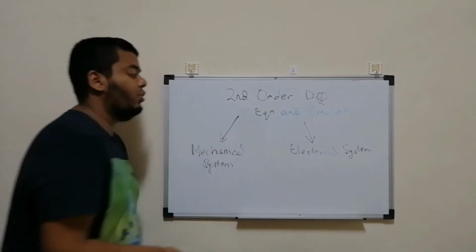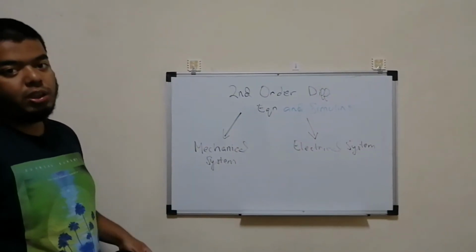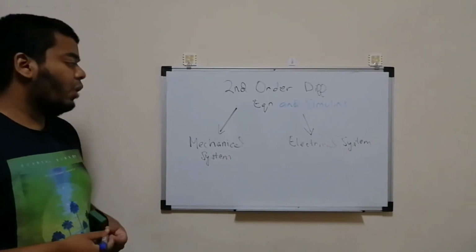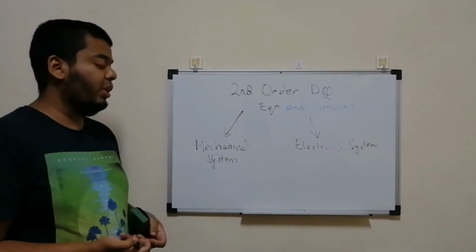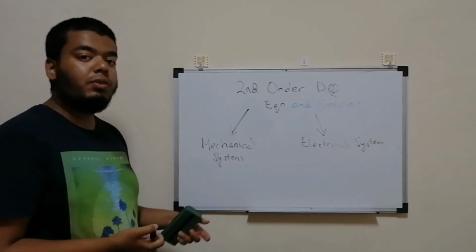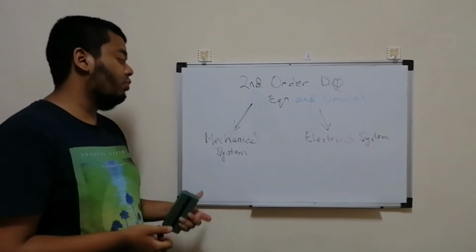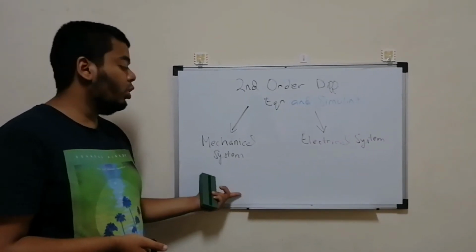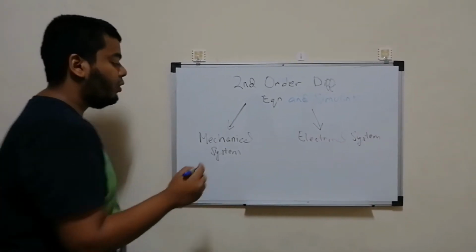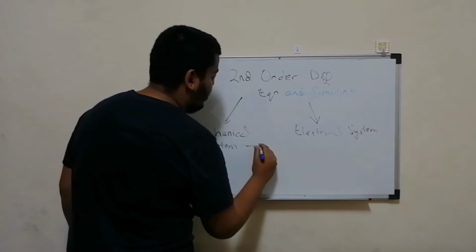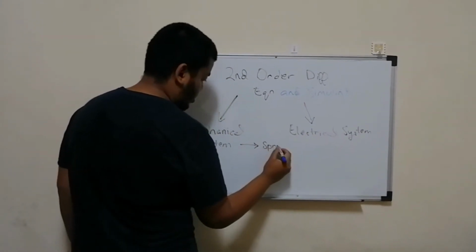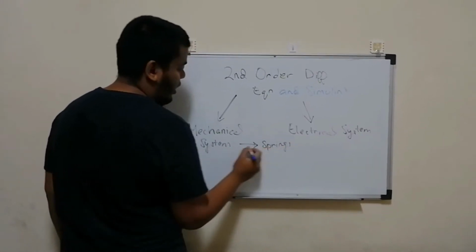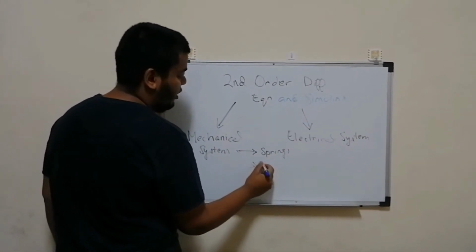We can just focus on three types of circuits. We have the RLC, RC, and RL circuits. However, the mechanical system is not difficult, it's not complicated, it's just we have a lot of subsystems, we have to learn different kinds of things. In the mechanical system, we will learn mostly about two things. We will learn about springs, and we will discuss pendulums.